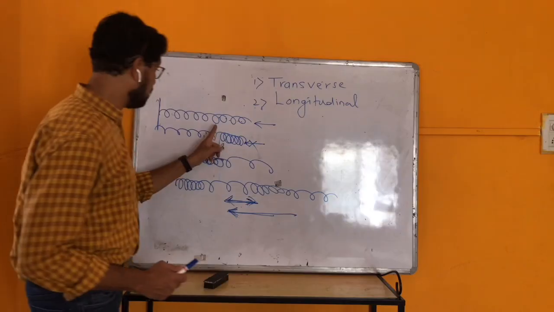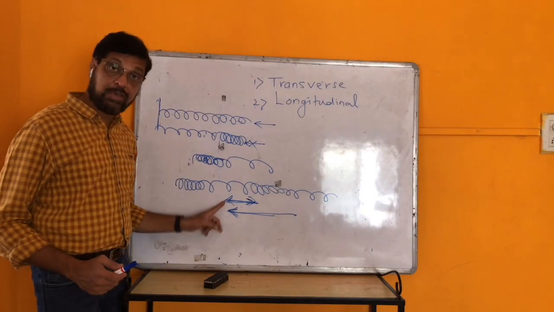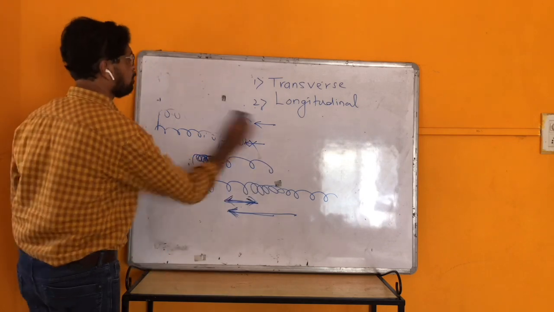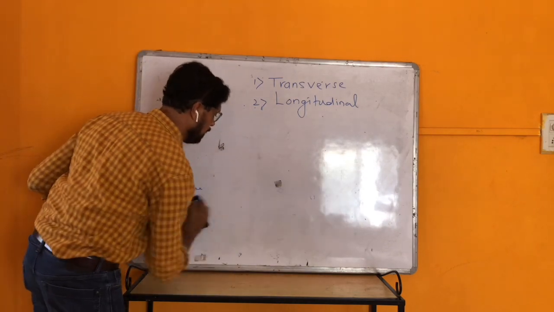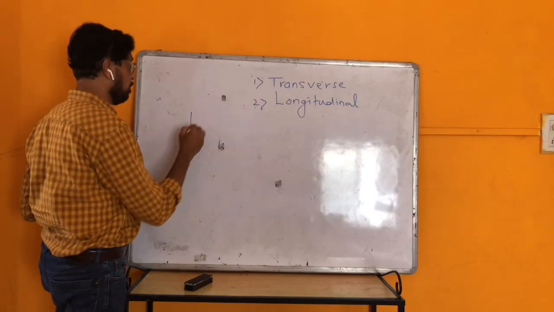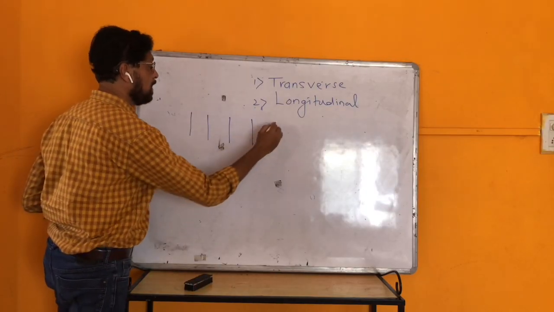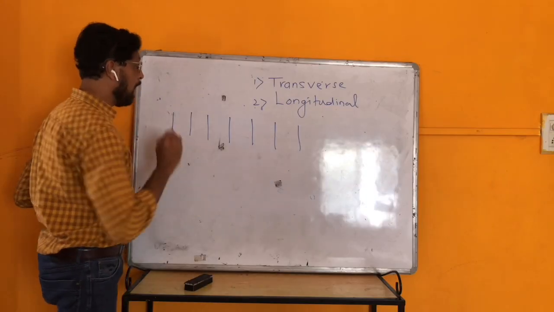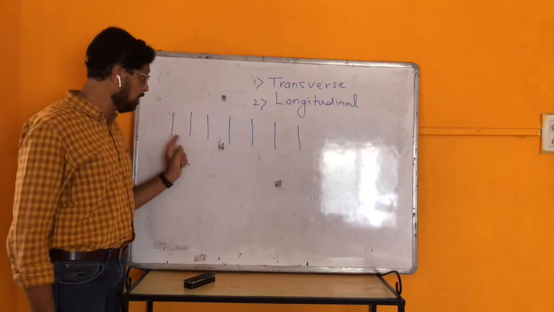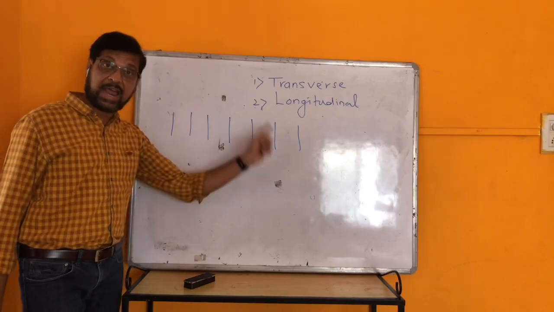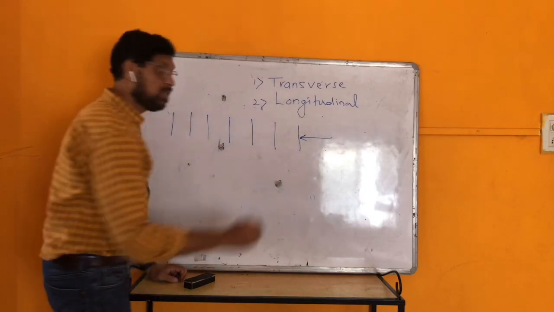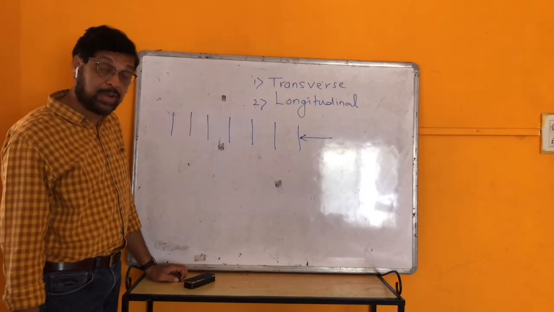So this is a longitudinal wave, and the wave on a string was a transverse wave. Similarly, suppose you consider air, undisturbed air. Suppose these are the layers of undisturbed air. The disturbance has not happened, the wave has not come. The layers are at equal distances from each other. If a force is applied here, what will happen?